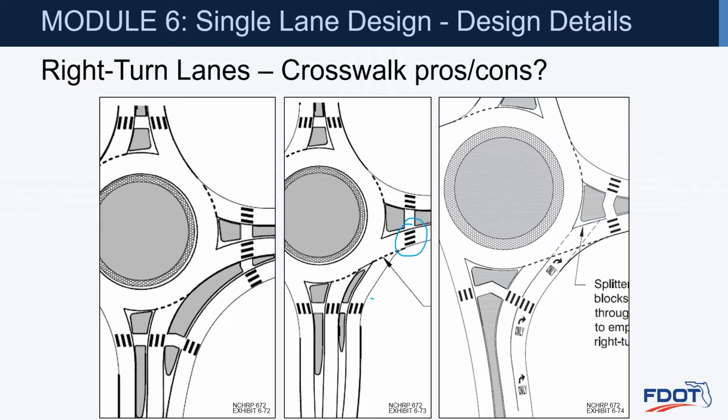They are taking this two-lane entry and splitting it up with this splitter island, so the pedestrians do have shorter crossing distances and can do it one at a time. And the one on the right here does have these two lanes that they need to cross. And again, just downstream after they've made that right turn is the crosswalk. So there's not necessarily a right or wrong. Each has its advantages and disadvantages, and just things that the designer needs to keep in mind when they choose which one to use.